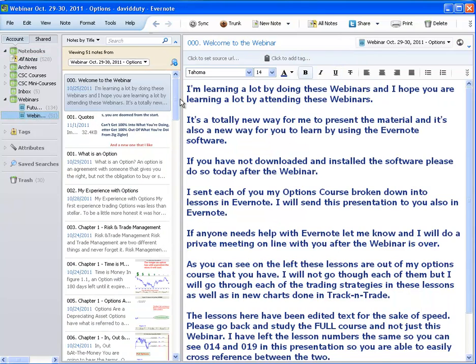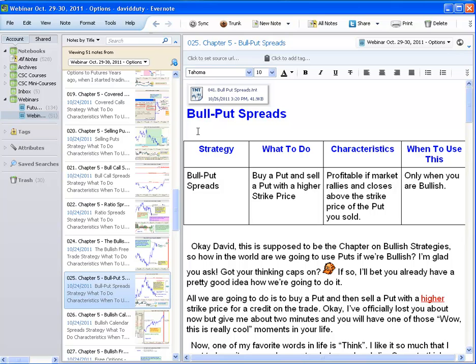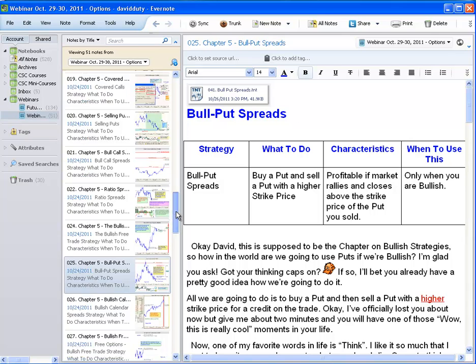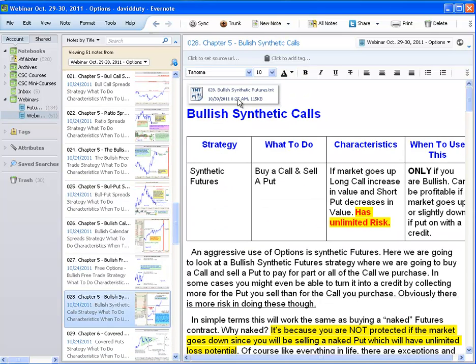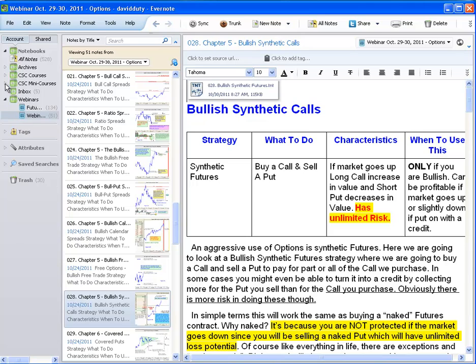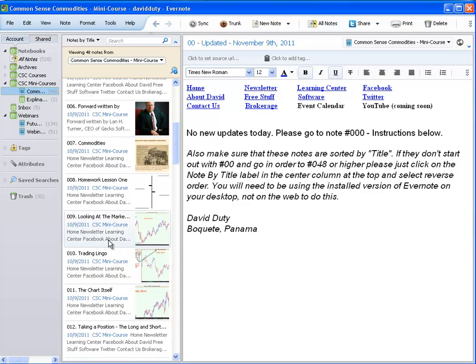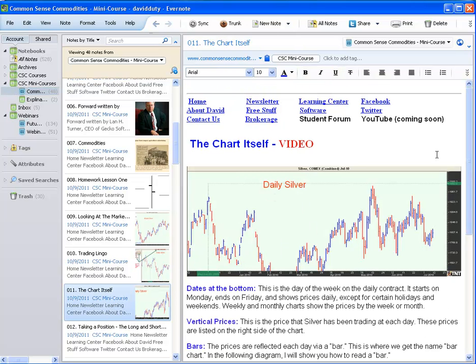So let's just click on that, because I did the webinar in Evernote, and obviously I recorded the videos that go along with that. Now you can also attach files to a note in Evernote, like here's a track and trade chart book, and I used that chart book in the webinar where we did some different charts on live charts, and I just attached the notebook. Same thing here. So as you go through my mini course, you'll see from time to time that I'm going to have chart books or files or other things attached to the chart itself.